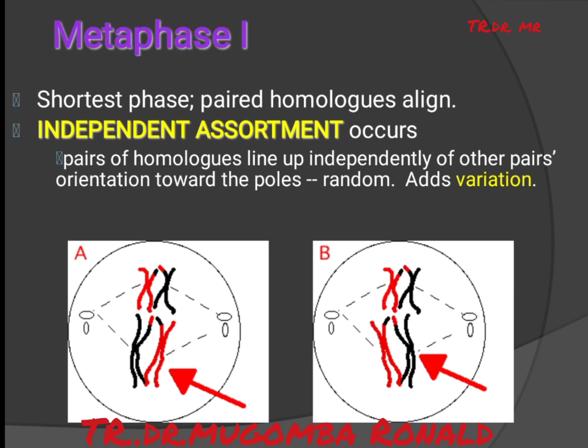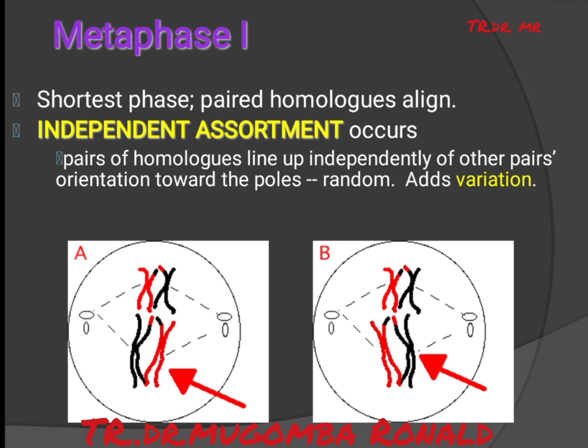Let's focus on the chromosomes which are responsible for hair color. Let's say the one that is going to the right is for the one that came from the mother, and the one which goes to the left came from the father. Then for the ones for, let's say, eye color, it might be opposite. The one from the mother might go to the left, and the one from the father might go to the right.